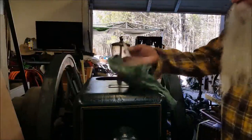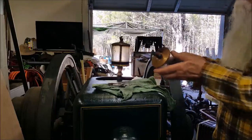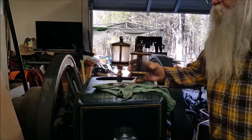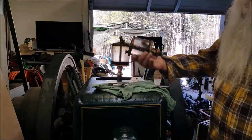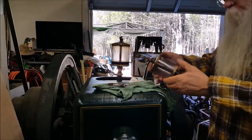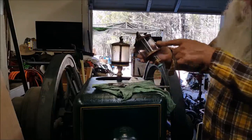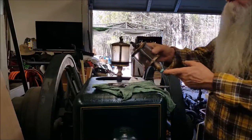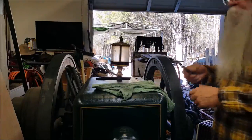Oilers. This oiler came from the John Neagley auction sale estate. It's a Michigan lubricator. Number on it right there is 487. That's all I know about it, except it's an engine oiler. It has the vent pipe, also has the check valve and the little cross piece that holds it, and it's loose and looks to be in good condition. I'm going to put it on this engine. I think it's the appropriate size.